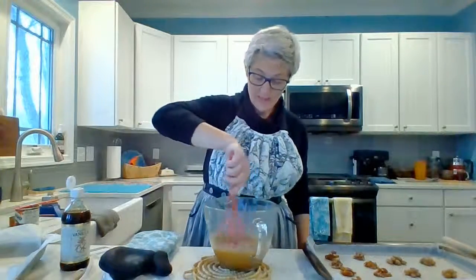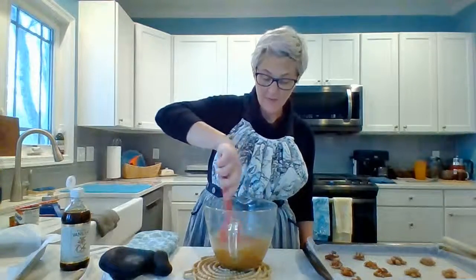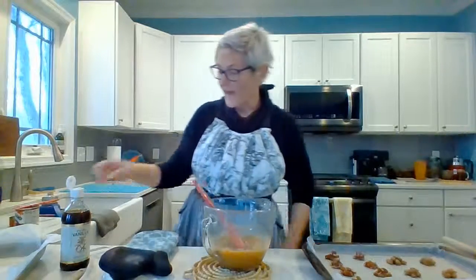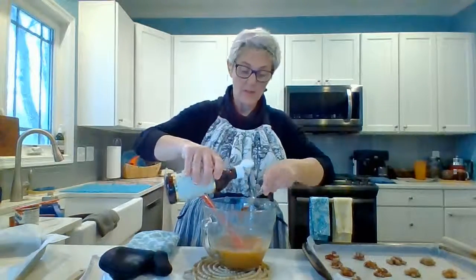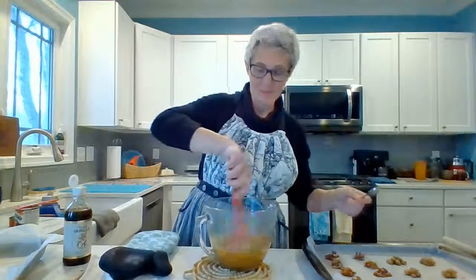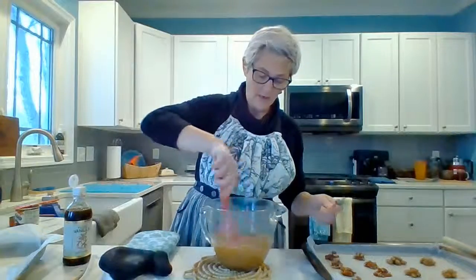Okay, so it was in the microwave 3.5 minutes. I took it out, I mixed it up, I put it back in for 3.5 minutes, having scraped down the sides. Now we're gonna add about a teaspoon of vanilla, and be careful because this could splatter pretty good when you start to mix it. Science, people. I think that has something to do with the alcohol, but what do I know?